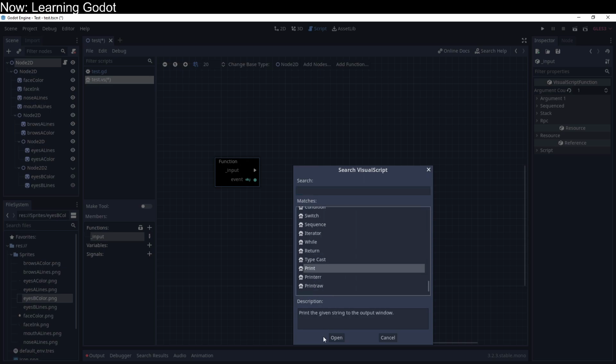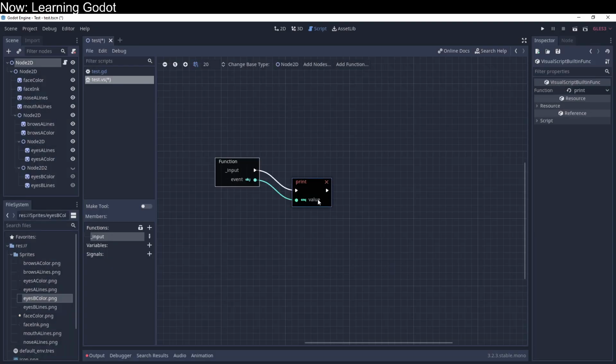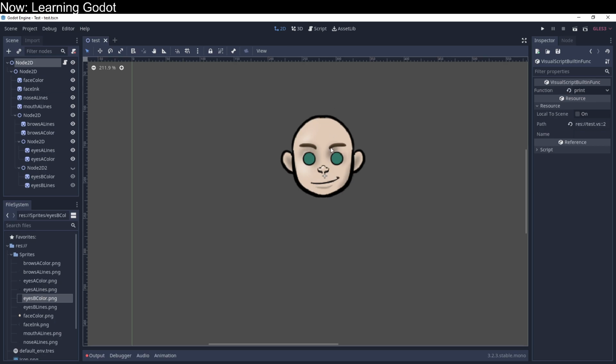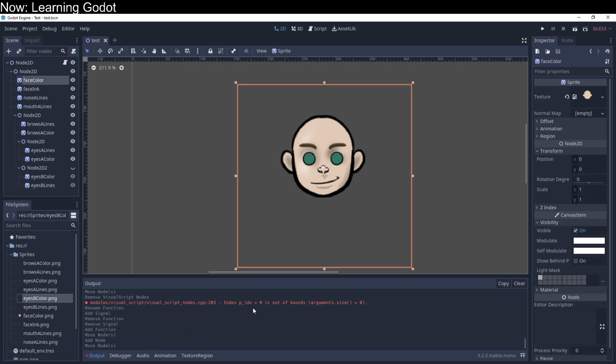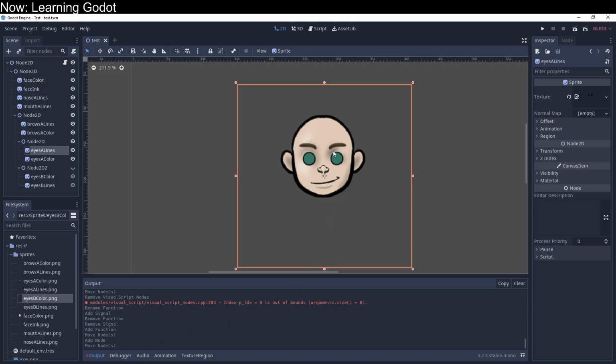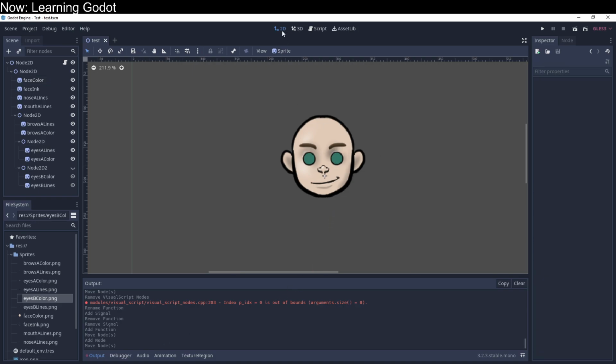Print. So how do I change what it's printing? Oh, is that what it's printing? The object? Okay, that's fine. So I can't imagine this will work, but let's try it anyway. So we go back over here into 2D mode, and in theory, when we click on this, we should get some output. But I don't think it'll work until we're in play mode.